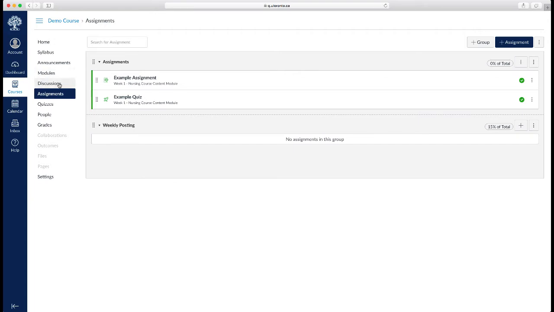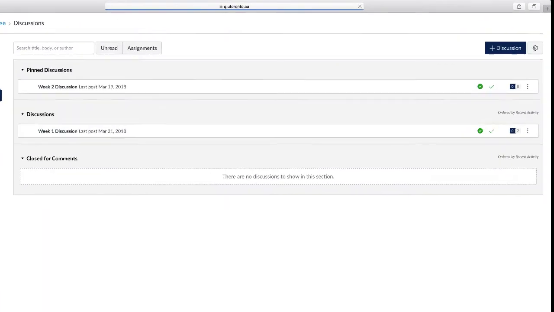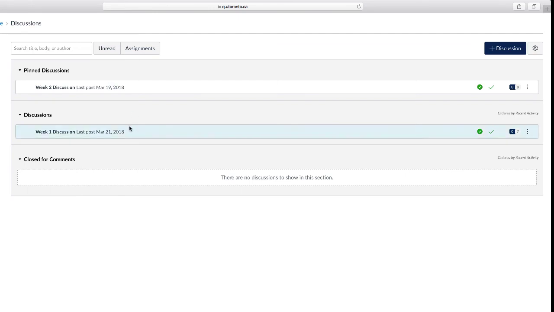Let's look at the discussions area now. You can see on this page there's three main zones for the different discussions. There's a pinned discussions area, which you can drag discussions up into, and they will always appear at the top of this list. There are discussions that are open but not pinned, and they appear in this list here, so people can enter them and participate in the discussions. And then there's discussions that will appear here, which are discussions that are closed for comments.